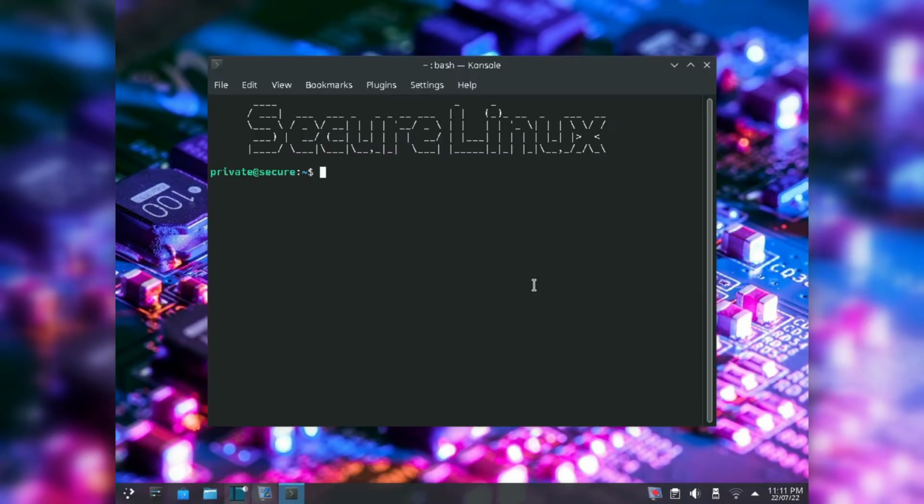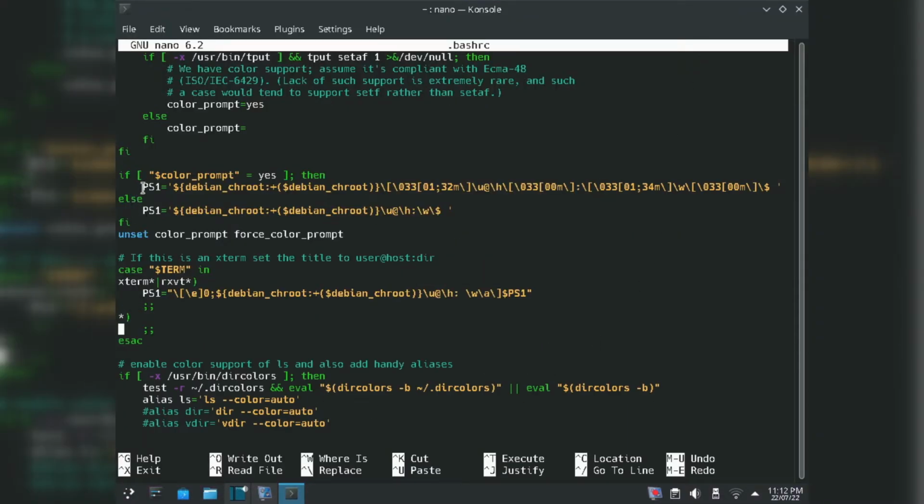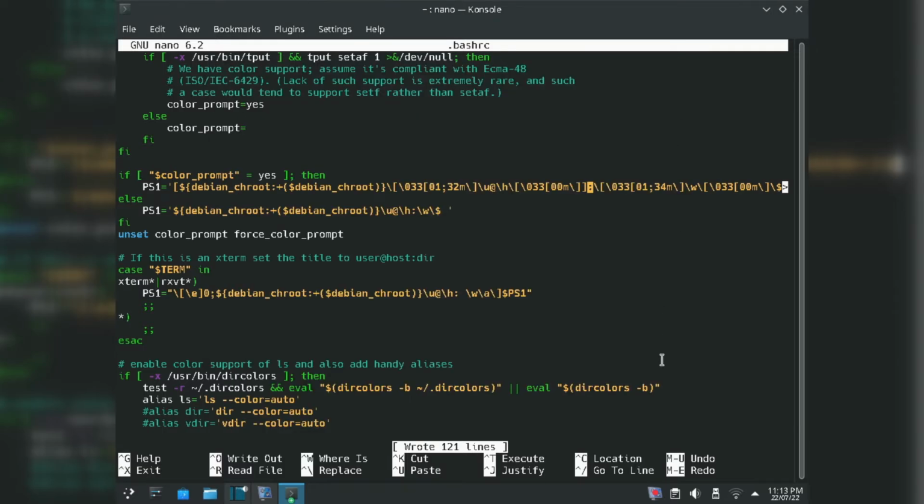Now I give brackets and a skull emoji between username and system name. For doing that, we again open the bash file and search for the line which contains PS1. Here just give a bracket at the starting of the line, then give a closing bracket here and save it. Let's check whether it works or not. Open a new terminal session. Yes, it works perfectly. Now, in the same way we bracket the non-root symbol.